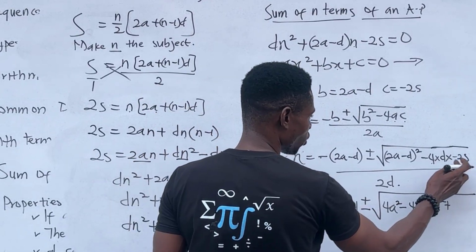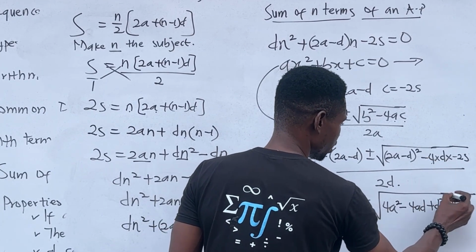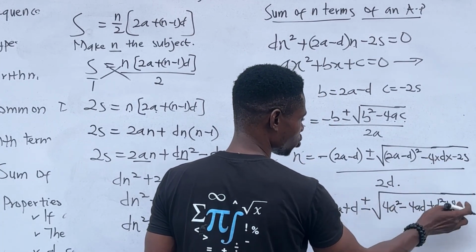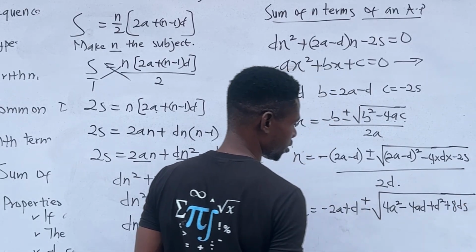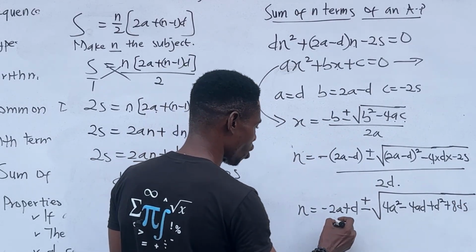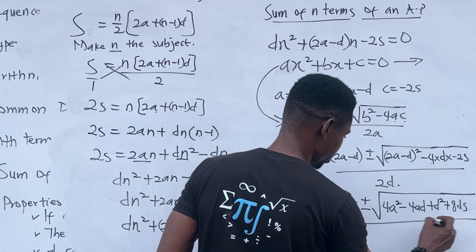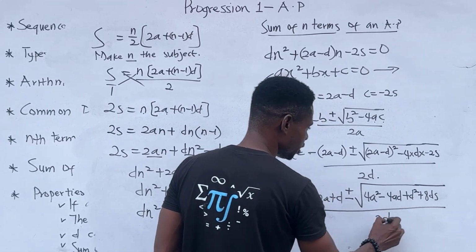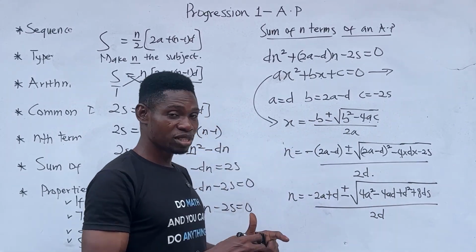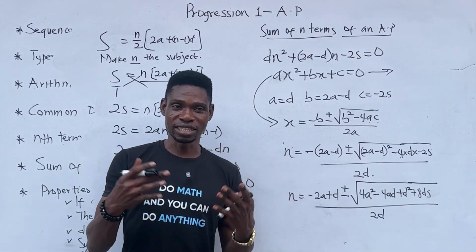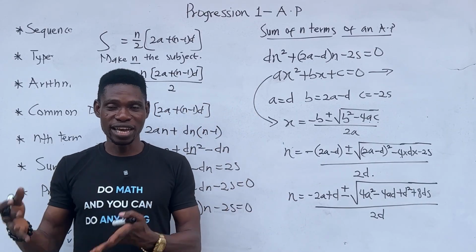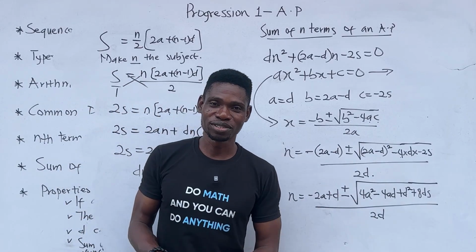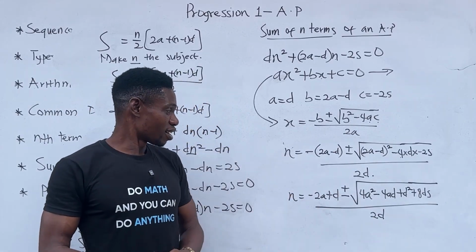If we multiply all of this, we'll have 8. 4 multiplied by 2 is 8, ds, all over 2d. All right, so we can keep simplifying further. You can simplify further till you get an answer. Remember, if it's an exam, you're going to simplify until you get an answer in the options. So this is one way to go about it.